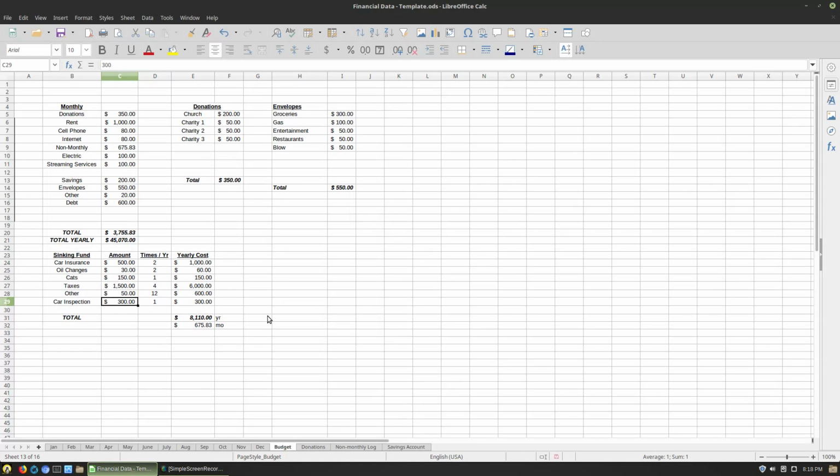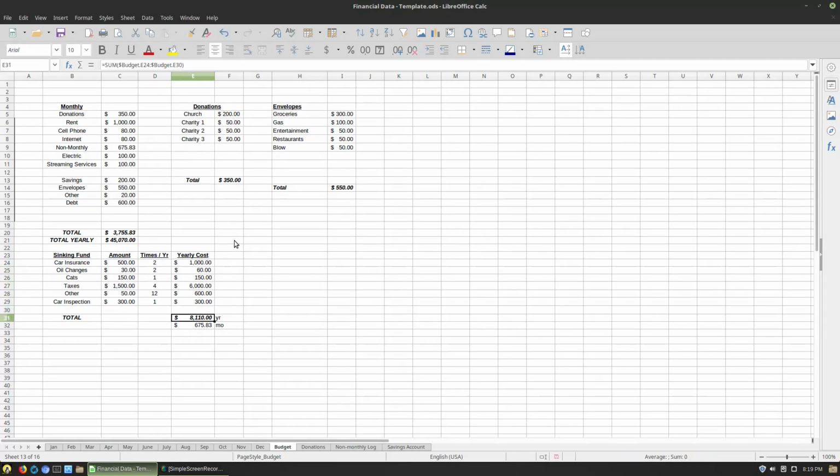And then car inspection, it usually doesn't cost $300, but my car's getting old, so I have to account for the fact that I might be needing parts done here and there, so I throw a little bit more into that. So then what happens is I take my amount that I have here and then multiply it by the number of times per year. So you can see what my formula is up here, where it takes my budget line and the column, multiplies these together to give me my final yearly cost.